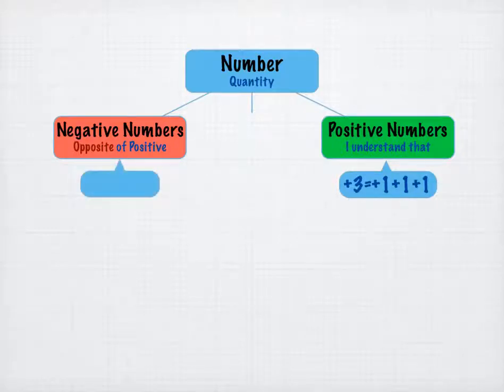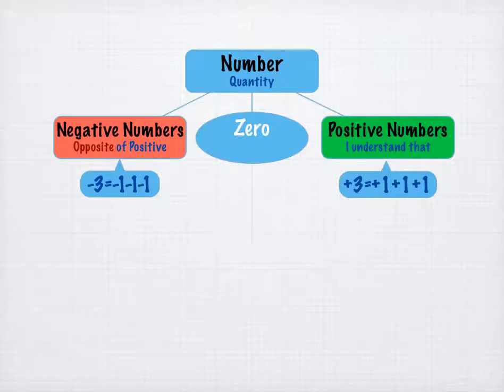And a negative number, like negative 3, would just be negative 1, and negative 1, and negative 1. It would be 3 minus 1s in a certain sense. And that might help us understand it a little bit. But to me, the way to think about it is in terms of king 0. So what is king 0? 0 is that one quantity right between negative and positive. It's sort of the neutral number.